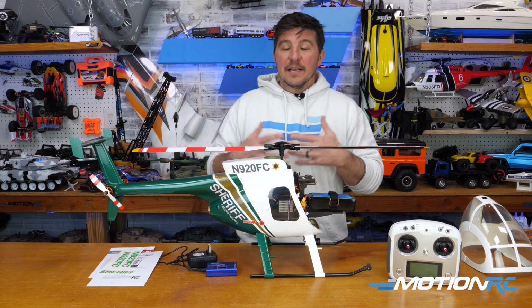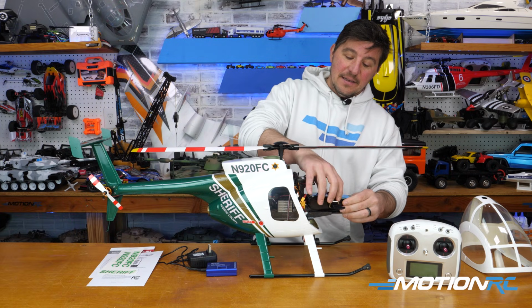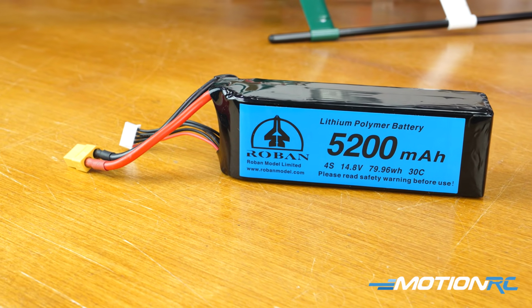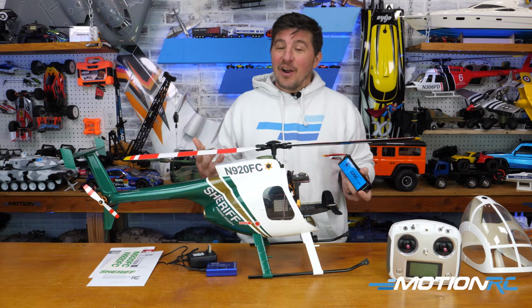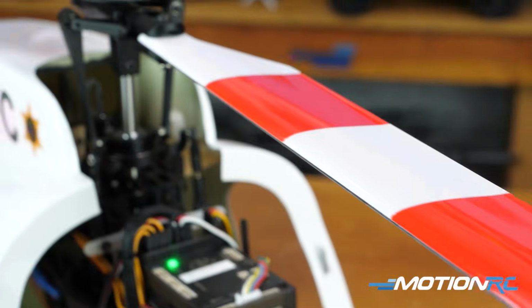So just put that on and you're gonna have no problem with the battery that's included. And you can see here, again, this is a Roban 5200 milliamp pack, which is gonna be coming with it. And if you didn't already know, these RotorScale helicopters were created by Roban with us in conjunction with Motion RC to make our dream of having some large scale, ready to fly GPS stabilized RC helicopters.